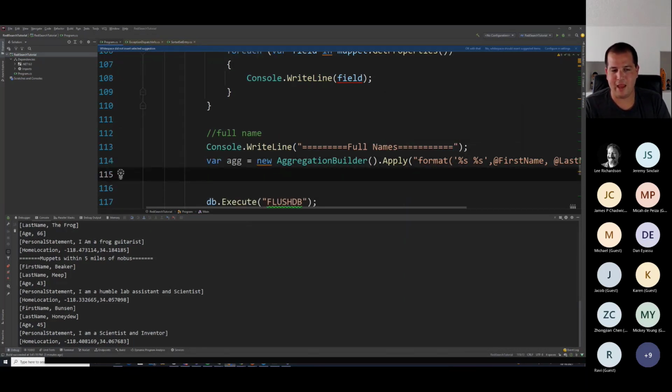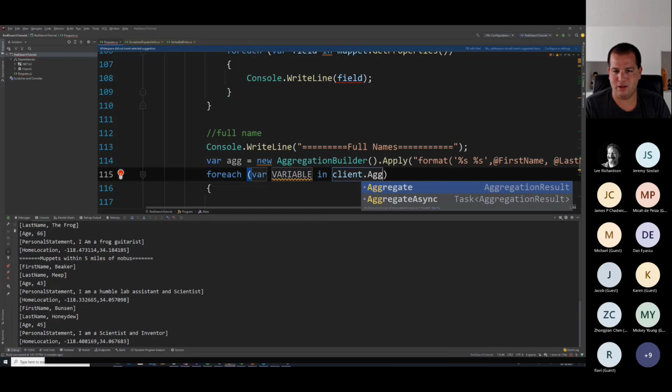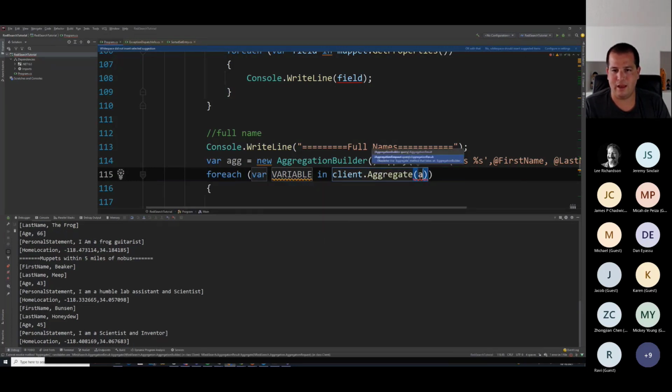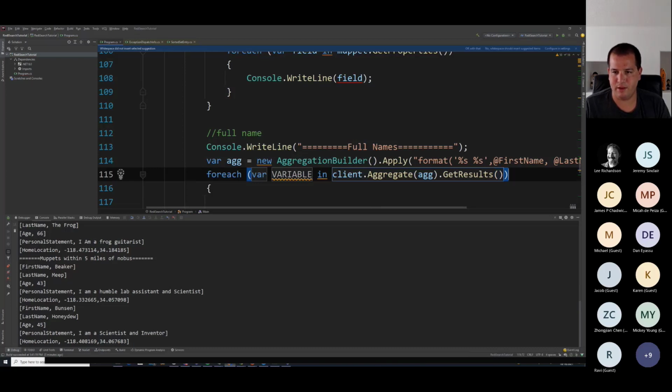And then I can just do for each client.aggregate ag, and then I just do get results.